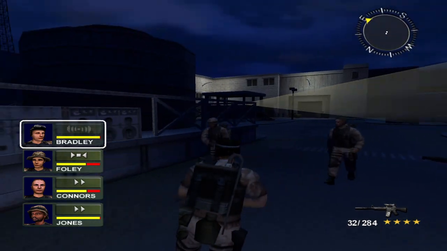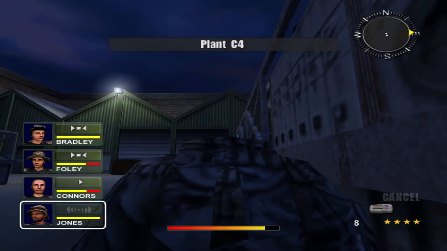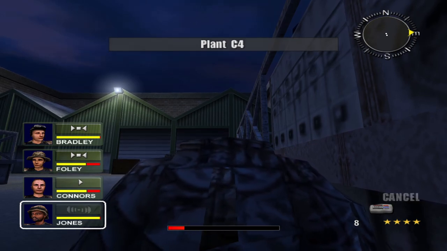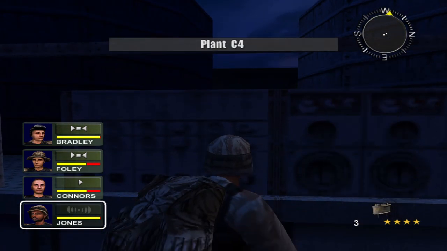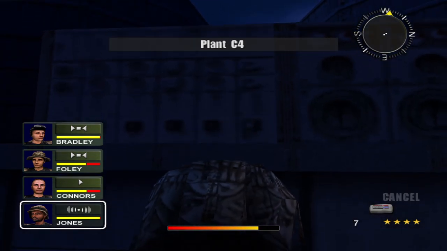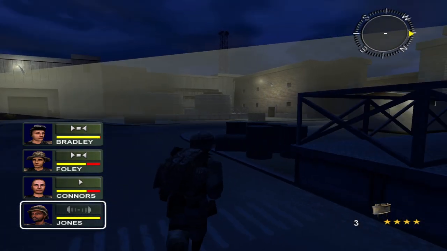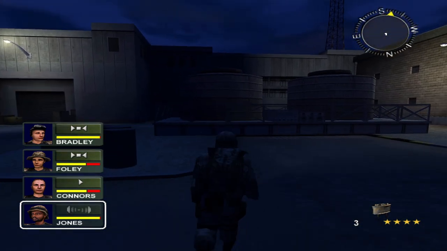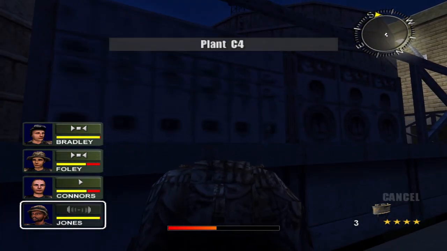Plant C4. Does that have to be specific or right next? I guess I'll just plant right next. We have enough, so it doesn't matter either way. There's one. Oh, that's weird. I thought it was going to keep me on these. There's number two. And then number three. And then I gotta start making my way back.